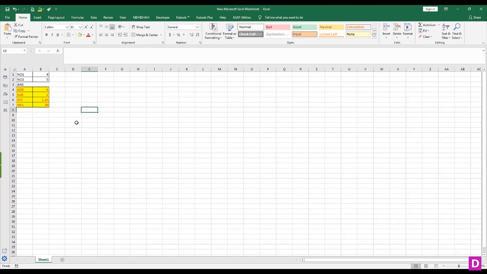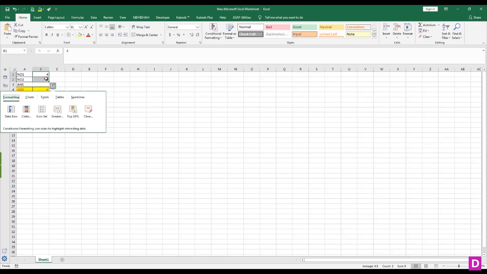Now we will find and replace any value using the find and replace command. The find and replace command is not only used for one file, it is used for other files also. For example, we will use this file. Control F is find and replace.